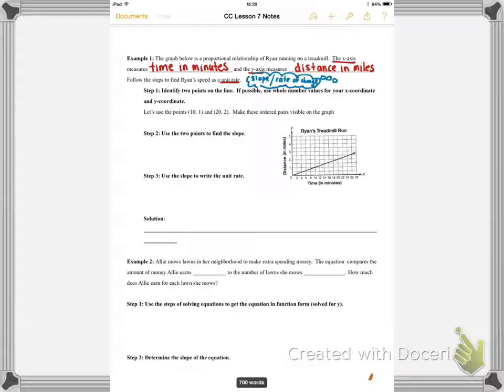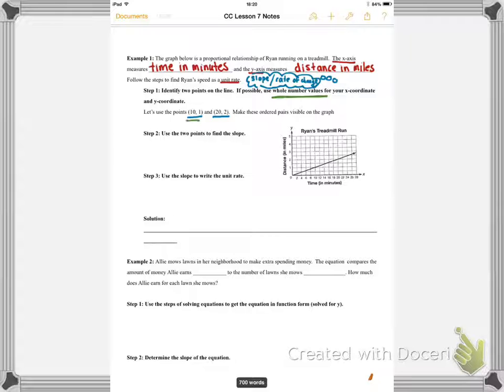So just kind of relating that to what we have already done on the front of this sheet. We're going to find that slope, that unit rate, that rate of change, using two ordered pairs, which you already have experience doing, finding slope with those ordered pairs. Now, when we have a graph, it's good if we can use whole number values. So we want to try to find ordered pairs that cross right on an intersection point on the graph, so that they're not halfway somewhere or a quarter of the way somewhere. We want some whole numbers.